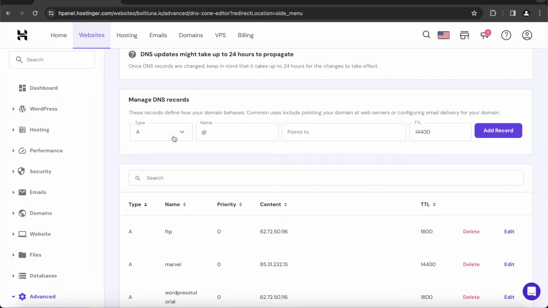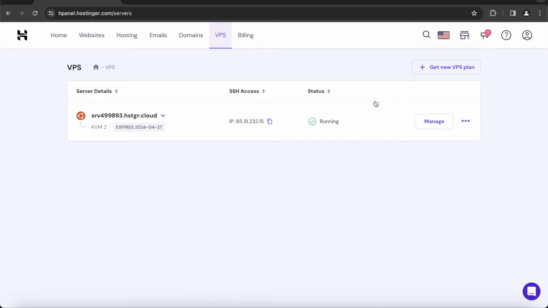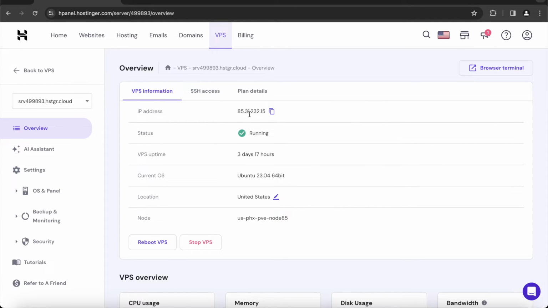So you're just going to create an A type, and this is if you want to make it a subdomain of your actual domain name. I named it what I want the subdomain to be named. In this instance, it's going to be named Marvel, since I'm going to be uploading a Marvel application that we created together on this channel. Then when you go to VPS, it's going to show you your public IP address.